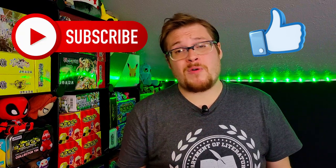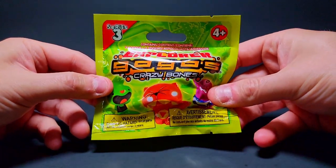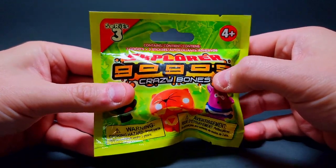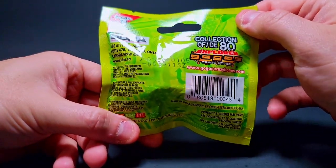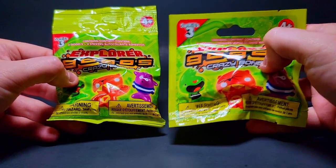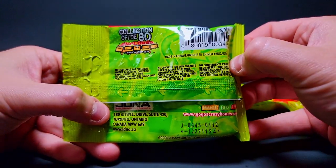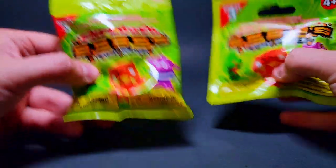Let's jump into series three explorers. This is one of those packs you just hang up on the shelf — it's got that little hangy device. We got three gogos and three stickers in here, and hopefully one of them will be a laser. We also got some other packs that also have the little hangy bit in them. This one actually has three gogos and four stickers, so maybe this is a different region or something. Interesting difference between these two.